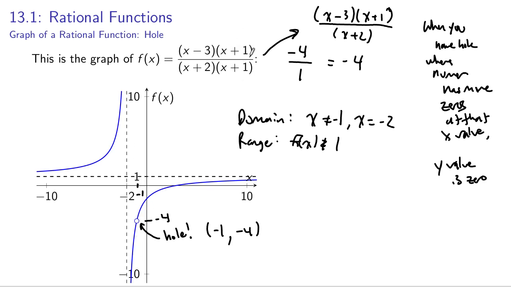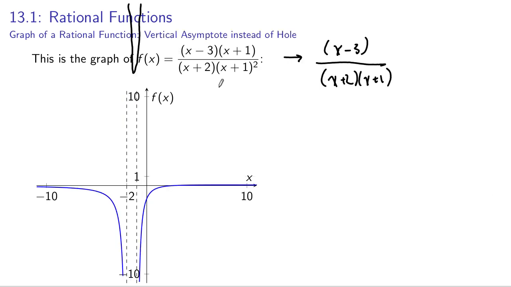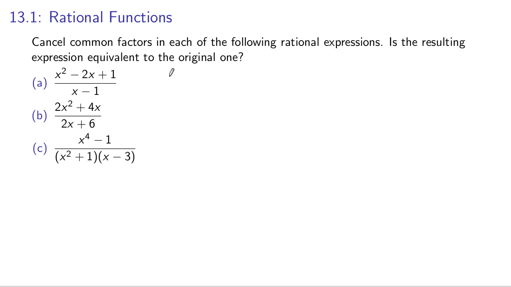If we have more zeros in the numerator than the denominator at a particular x value, we'll get a hole at 0, where the y value is 0. And if we have more in the denominator, we'll get just another vertical asymptote at that x value. So that's one of the most complicated parts of rational functions. Let's do some more examples with algebra.